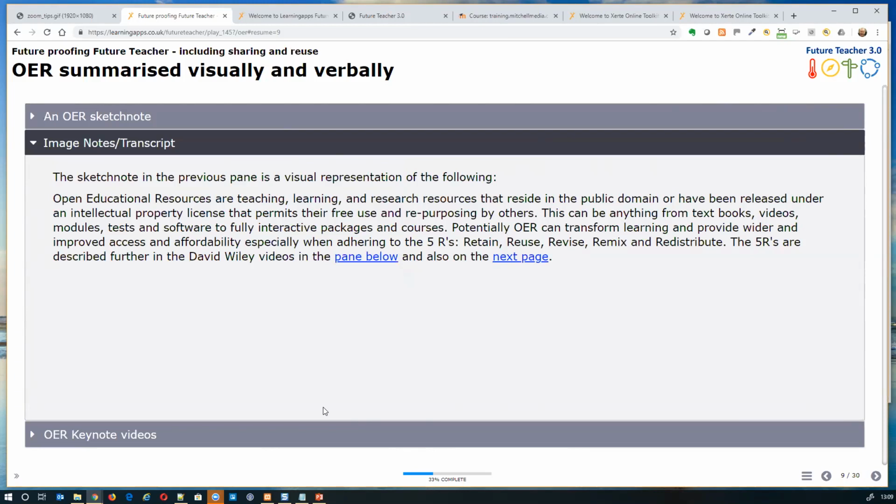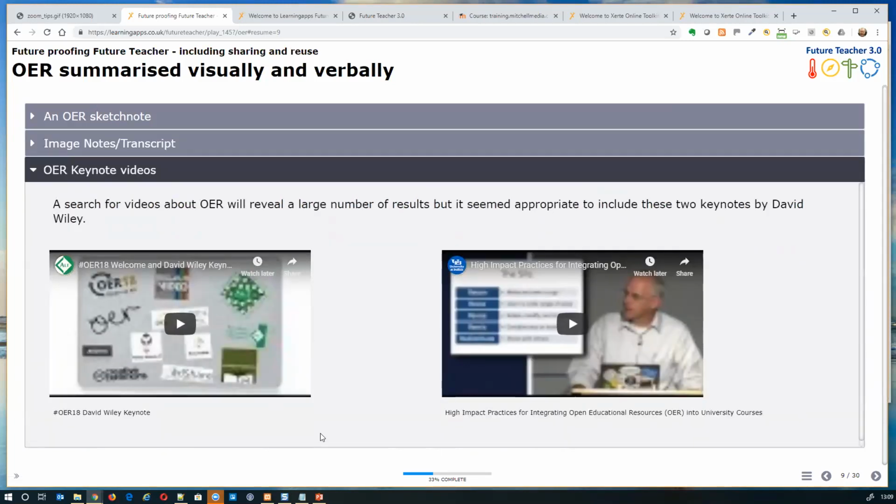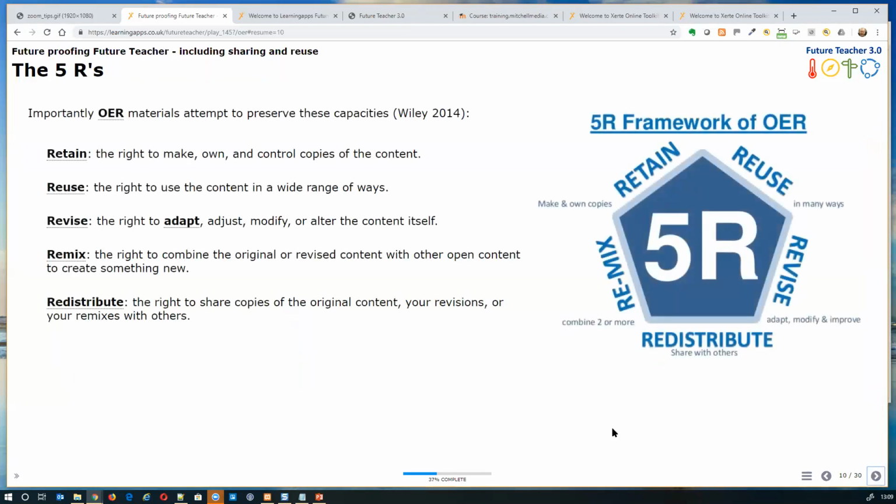But if you want to go into this concept, or if you want to share with colleagues a little bit more about what OER is, in that bottom pane, we have these videos and explanations by David Wiley, who is an education fellow at Creative Commons, so he would know what he's talking about, about the features of OER. So it's someone good to learn from. And these talks are about the 5 features of OER, which he calls the 5 R's, and we've got a lovely graphic on that, and Alistair's going to take us through this.